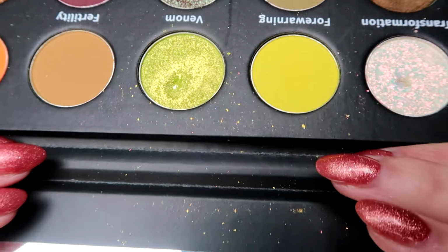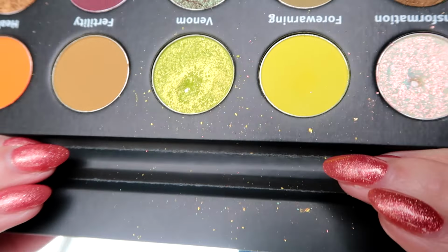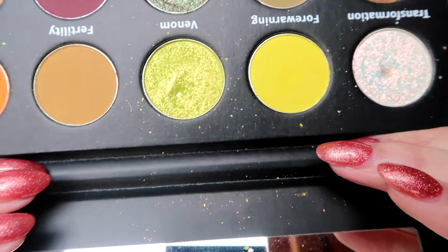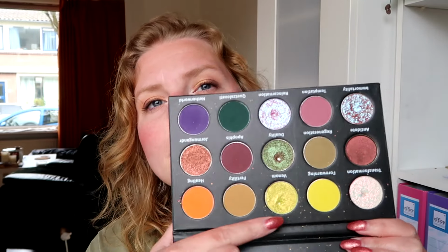Now this also had a lot of previous use on it. It already had a dip, so this was kind of like an easy pick for myself, but also it is my favorite shadow out of this palette. I love it so much. So this only took me 4 uses to hit pan in this. It's a very soft formula. It's quite flaky, but I love it. It is so stunning, and this was beautiful with some yellow and then darker green and then that in the middle of the lid. It was beautiful. So that is also rolling out.